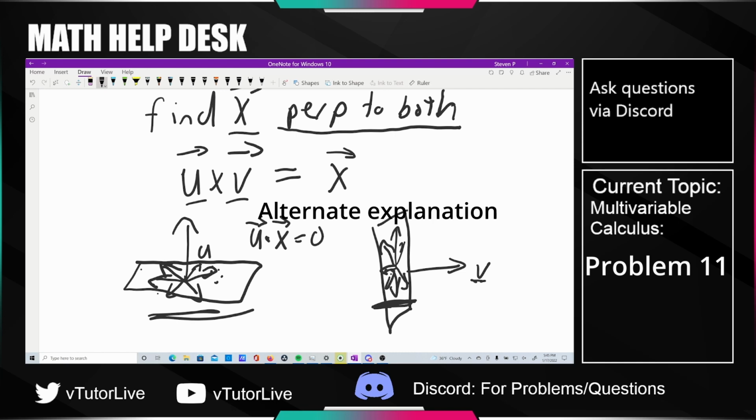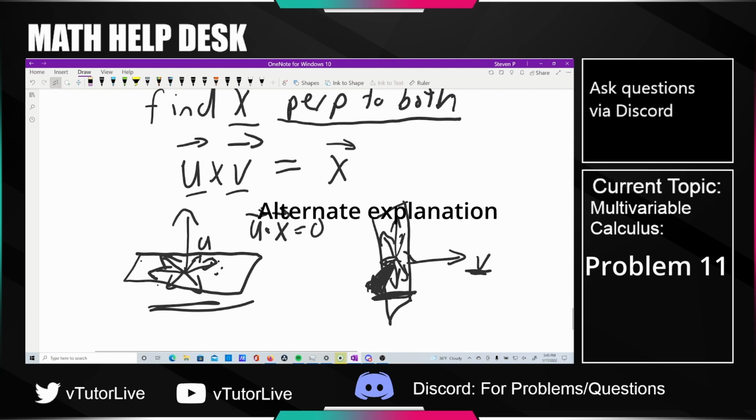It so turns out that if u is going upwards and v is going rightwards, what these two planes have in common is going to be the vector that comes out of the screen towards us, and also its inverse, the vector that goes away from the screen. Again, I'm using organic chemistry notation where a shaded wedge means it's coming out to us, and these ladder steps mean it's going away. This would have been a big pain, but I just want to show you that conceptually there are two different ways to look at it.